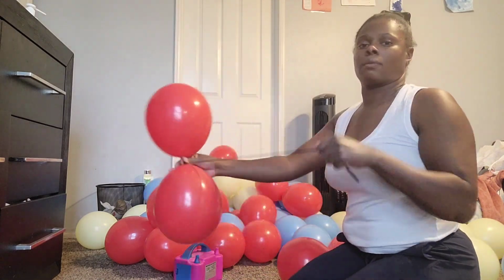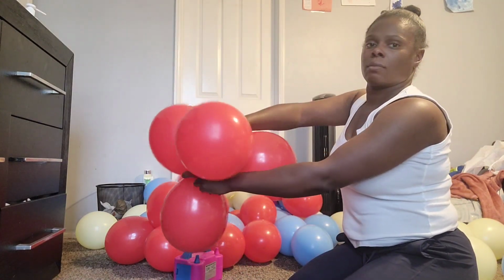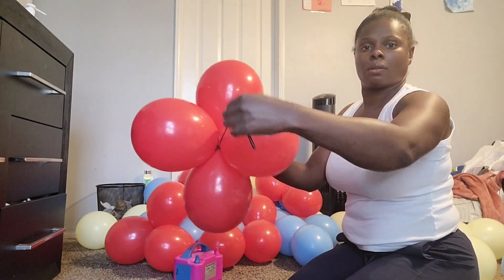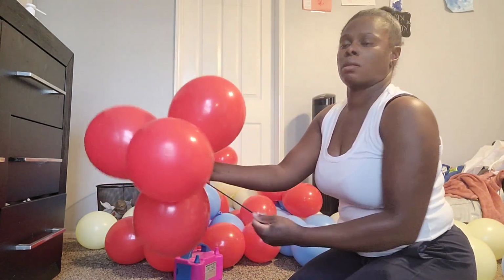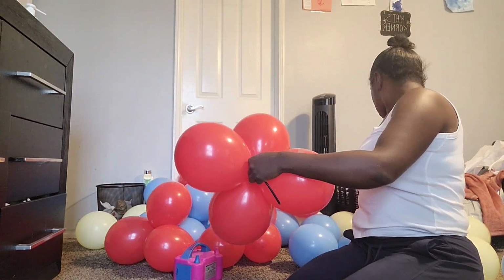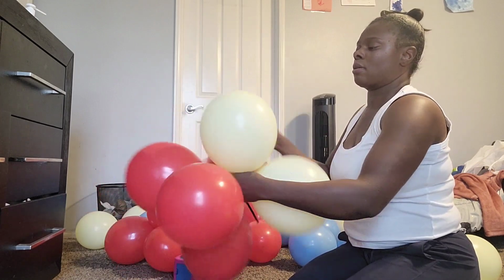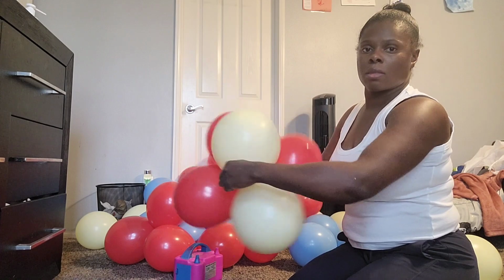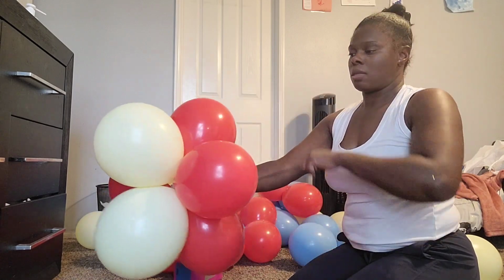So now I'm going to be making the base of my balloon garland. I'm going to be taking 1 dupe and tying a 260 balloon around it. And then I'm going to take another dupe and put it on top facing the opposite direction. Then I'm going to wrap that 260 around the top dupe and under the bottom dupe. And I'm going to do that twice. Then I'm going to take another dupe and put that on top in the opposite direction. And then do the same thing.